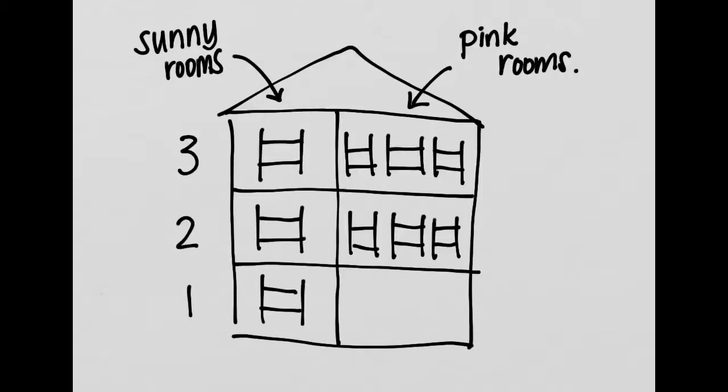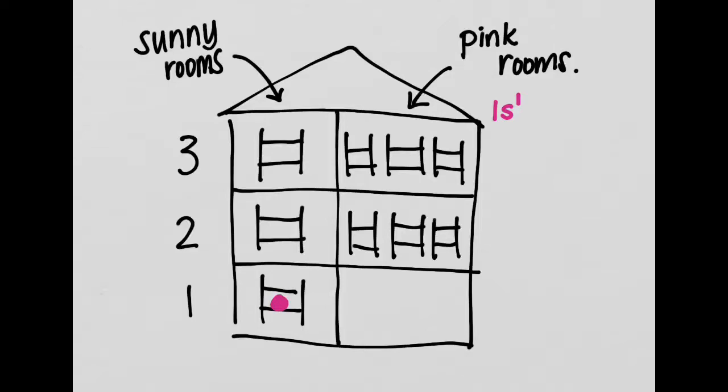So let's talk about those rules really quick. Rule number 1, I'm always going to try and fill the first floor first if I'm the manager. So imagine my first guest comes in, I check them into the first floor sunny room, and there's one person there, and I call that code 1S1. So if I had a code 1S1, I would know just by looking at that code that there's one person staying in my boarding house in a sunny room on the first floor.